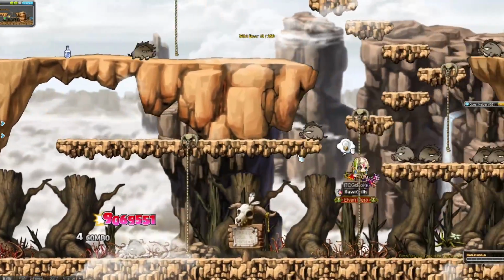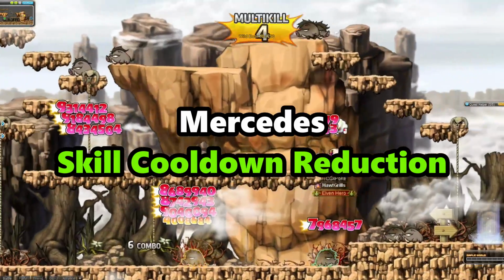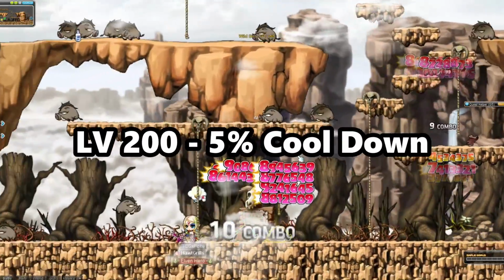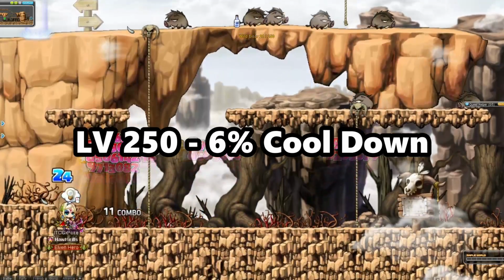Moving on to skill cooldowns. The only character that's going to give you skill cooldown percentage is going to be Mercedes. And at level 200, it is going to be 5%. And at level 250, it is going to be 6%.